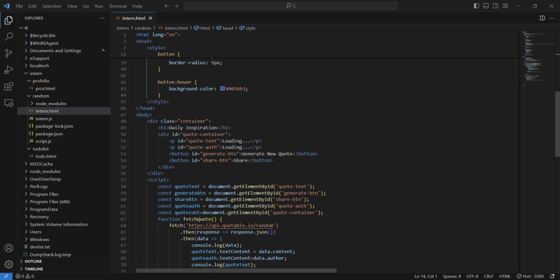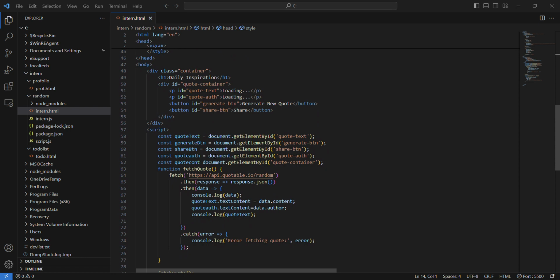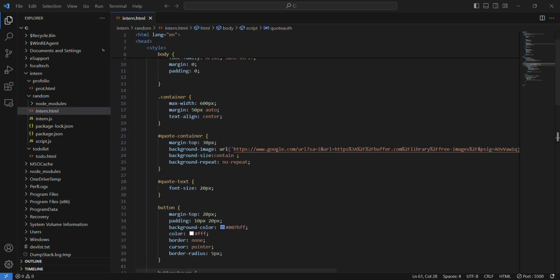Then next, the generate button. It is responsible for generating another quotation, and the share button. It is to share to social media from our website to other social media apps like Google or WhatsApp or so.